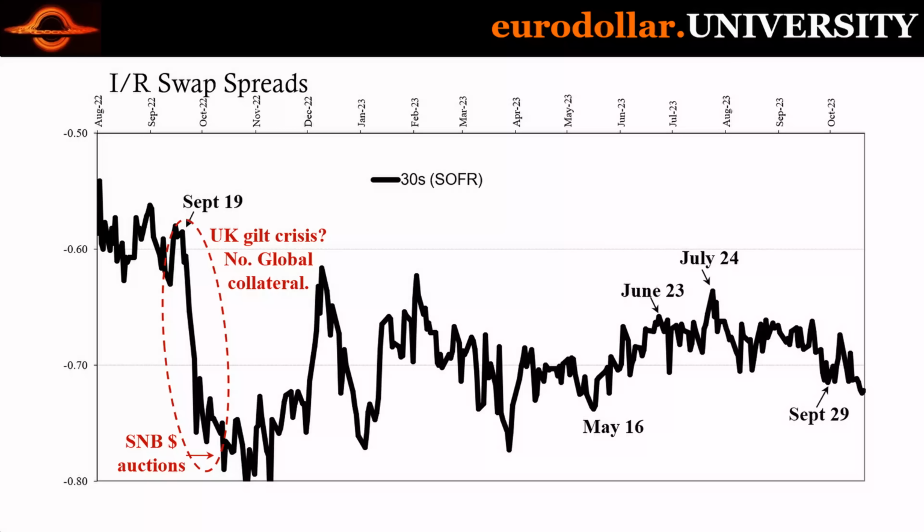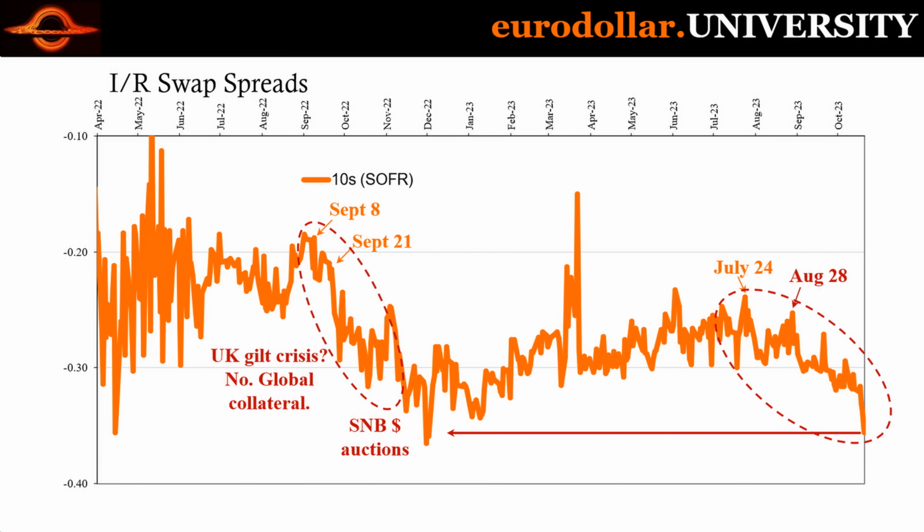I mean, just look back to last year, as I mentioned, September and October. You had a big move in interest rate swap spreads even before anyone was talking about London, the UK, or anything. You could see it coming and building, and the big move in swap spreads became more and more negative leading up to the gilt market and pound crisis because it wasn't about the gilts, it wasn't about pounds, it was about the global Eurodollar system, and in particular, what swap spreads tell us about the very key capacities that we're always looking for information about.